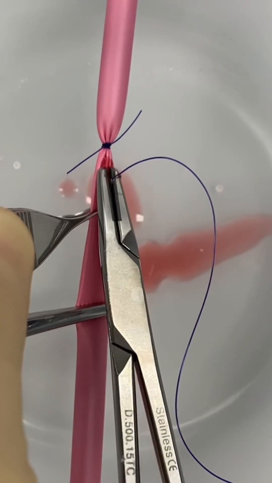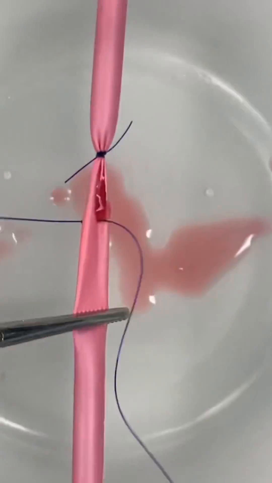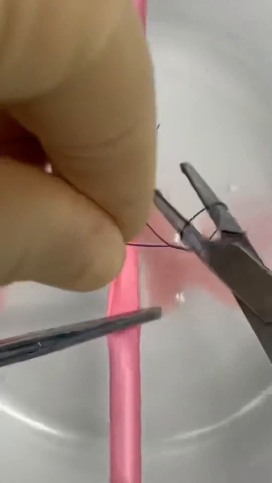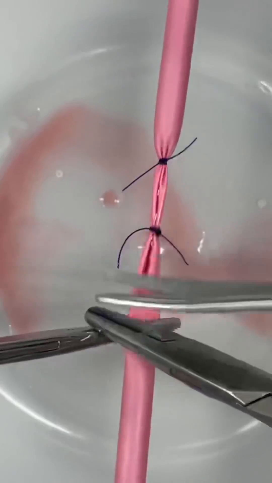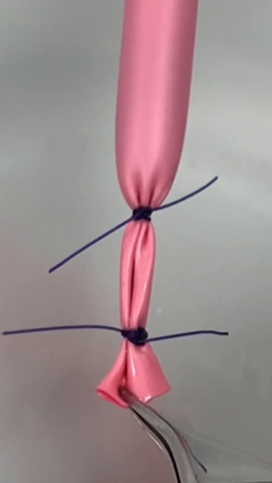If some type of encircling ligature like the constrictor knot is not tied beforehand, it can result in excessive bleeding. Once these two ligatures are in place, the vessel can be cut, being careful to ensure there is no bleeding.